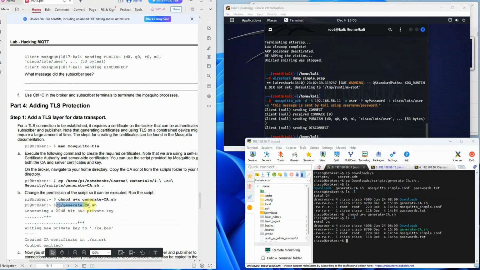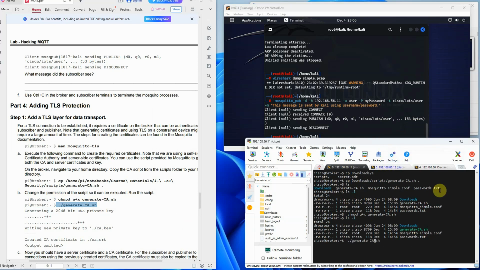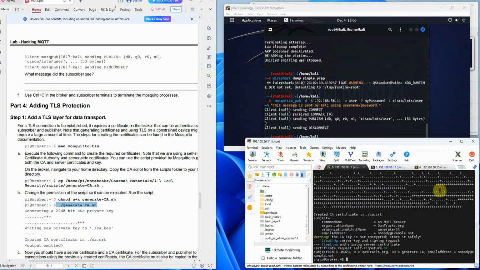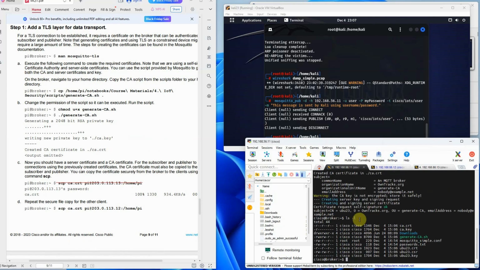Then we need to generate the certificate, because the first most important thing is to generate the certificate, okay, for the security portion. Okay, generate certificate. Aha, good, certificate generated. Next thing, we need to copy the certificate over. So let's take a look at what certificates I have. ls minus l. Okay, so I have my own host certificate, which is this 3, and the CA certificate, which is this 2. We need to send this CA CRT to both the publisher and the subscriber, right? So not everybody has it. It's a special file, right?